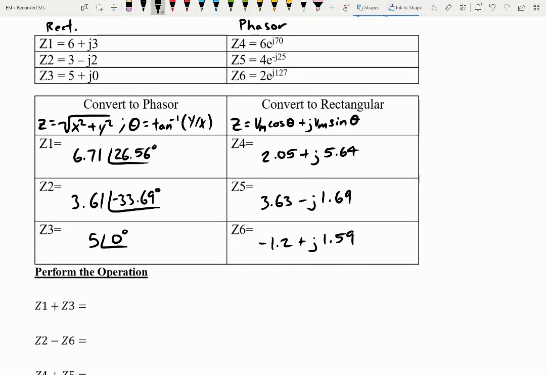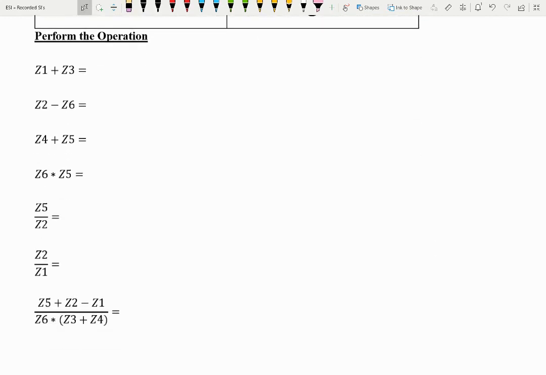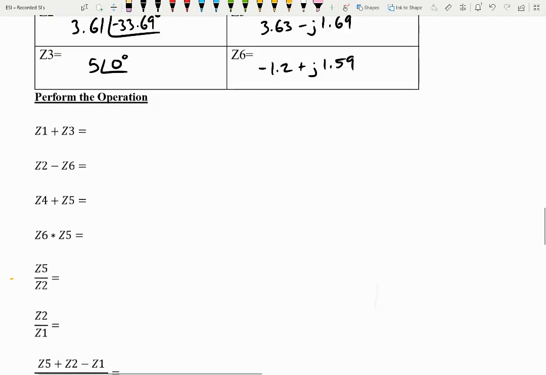And let's go ahead into the arithmetic now. I cleaned up the tables from the last video, so now we just have all of our numbers nice and pretty. But let's see what we got. So we have some addition, some subtraction, multiplication, division, and then a whole slew of stuff down here. Let's go and take this one piece at a time.